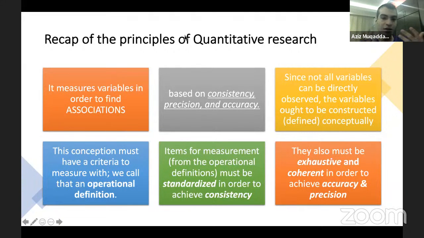But we said also this is just one step, and in order to actually measure it, we need some criteria. So, okay, video game enjoyment, I know what the definition is, or when we talked about parasocial relationship, okay, I know what you mean by that. So, parasocial relationship or ad intrusiveness, for example. We define ad intrusiveness as the type of ads that disturb someone's consumption of media content. But what are the criteria for that?